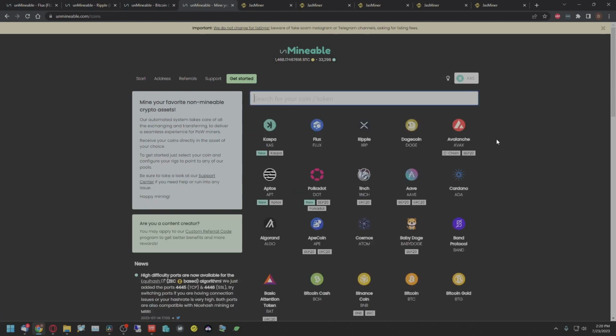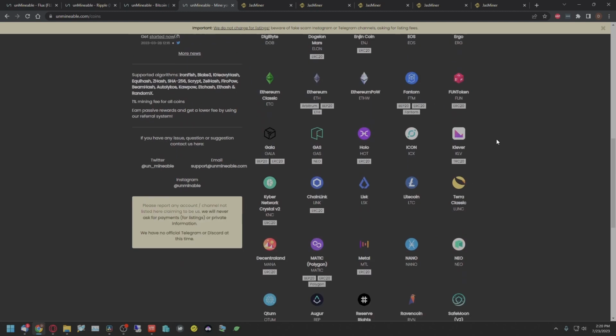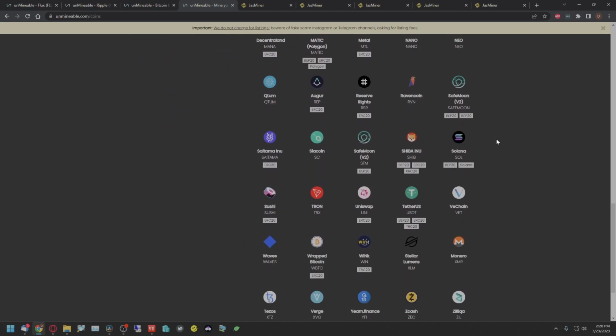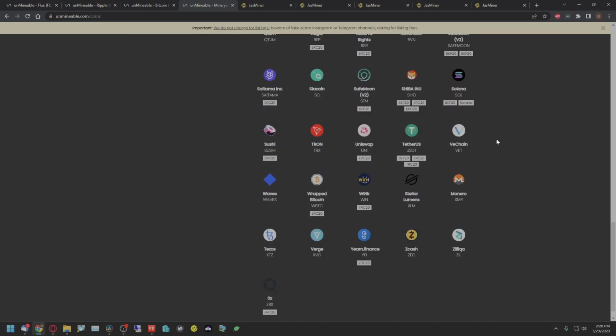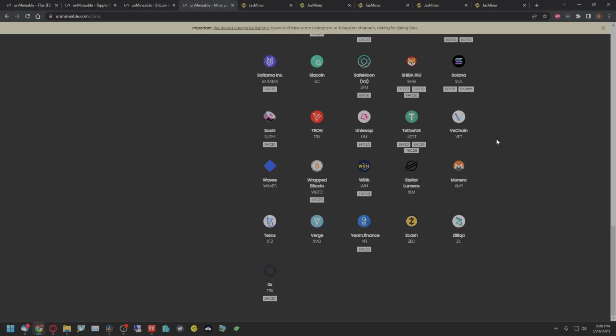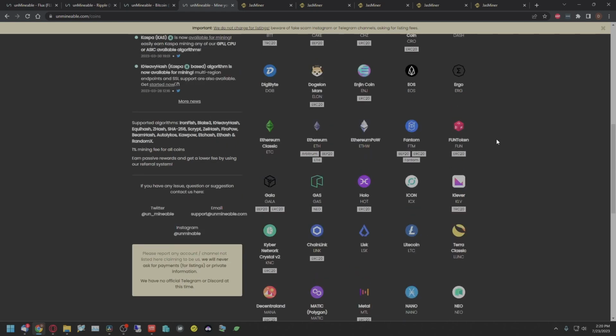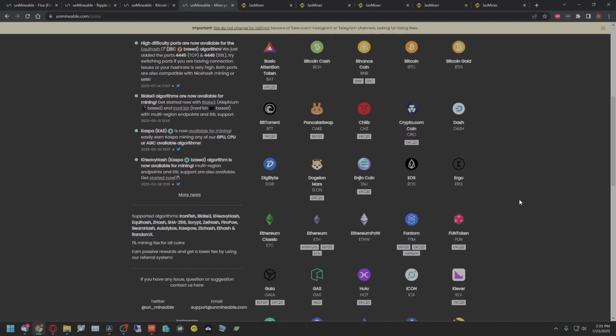You can mine with your existing hardware, whether it's an ASIC, GPU, or CPU, and you can get your mining payouts in any one of these tokens. A lot of these are unmineable, hence the name. Some of them are mineable. But the interesting thing is, say you have a Scrypt miner like an L3 Plus, which those are real popular. Bitmain L3 Plus, everybody's seen those. They're dirt cheap right now. They mine on the Scrypt algorithm, which is dual mining or merge mining Litecoin and Dogecoin. But you could use that and get paid in Bitcoin or ETC or Ethereum or PancakeSwap, whatever's on here.